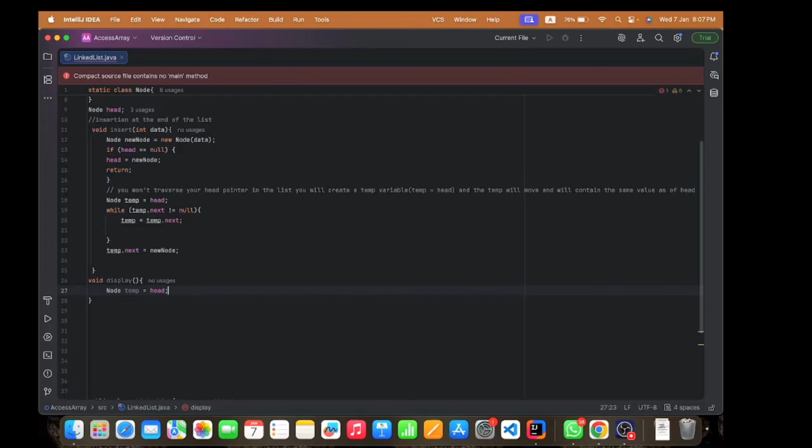While temp is not equal to null, same logic. So we will do System.out.print temp.data plus an arrow.